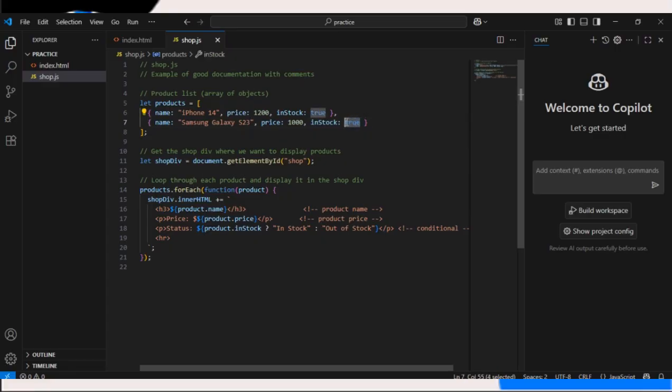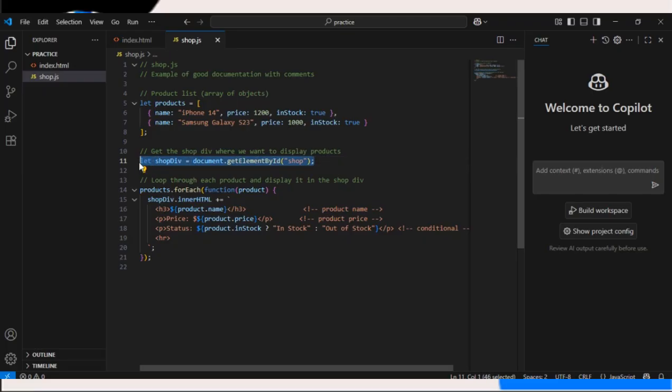Then we will now move to the next comment, get the shop div where we want to display product. You see, the comment here is explaining what the next code is, which is displaying what we have written on the JavaScript in the HTML environment.